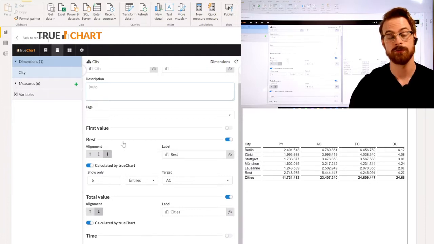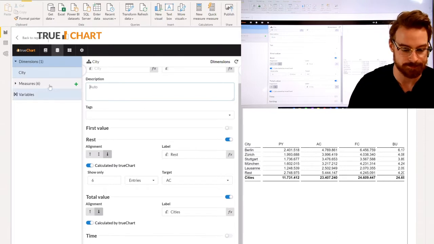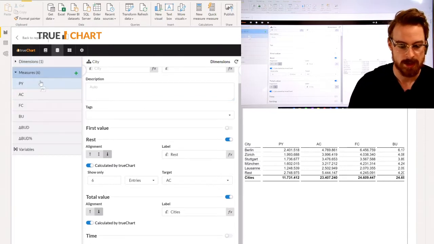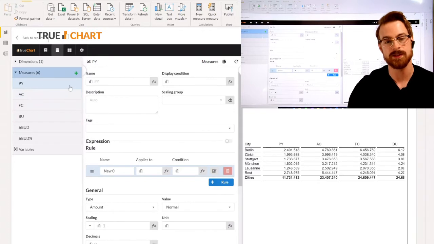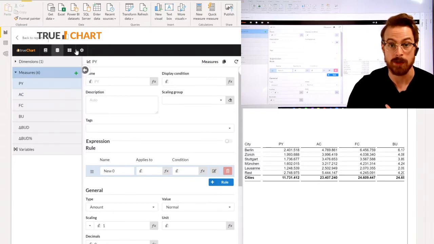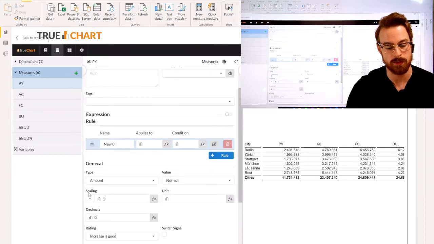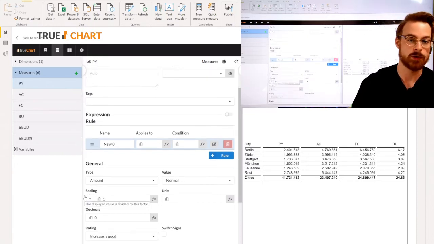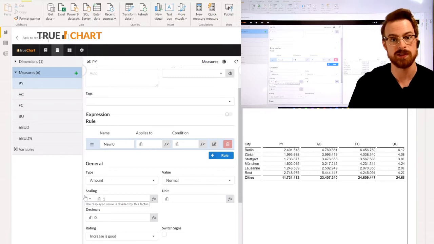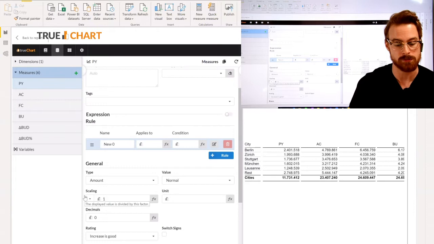After you've changed the measures and put some measure information into TrueChart, let's jump to the measures. Click on that, and now you see the steps will always be repeating, at least in my case. You might do more, but I'm just gonna do the same things because those are the normal steps I'm using when I'm designing and visualizing within TrueChart for Power BI.